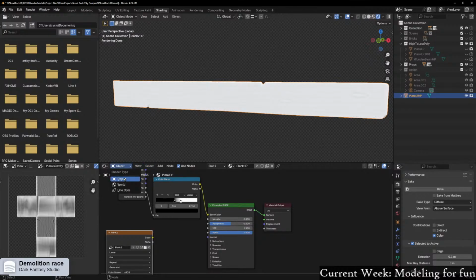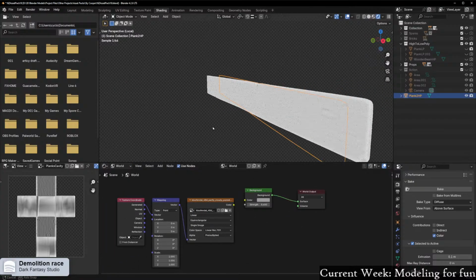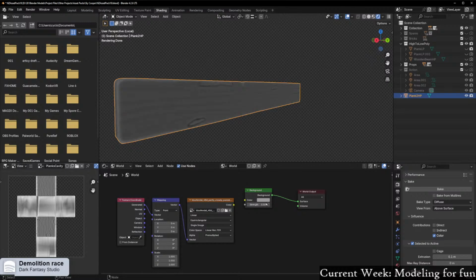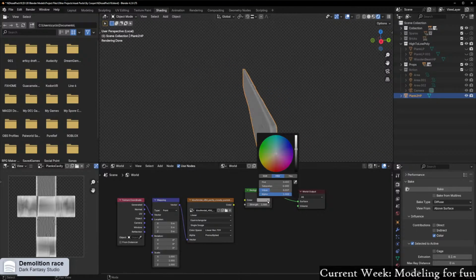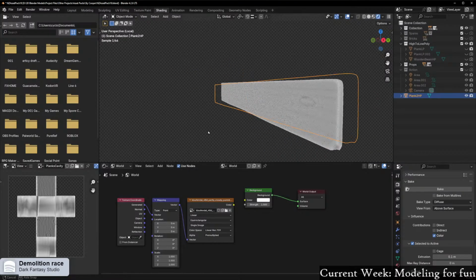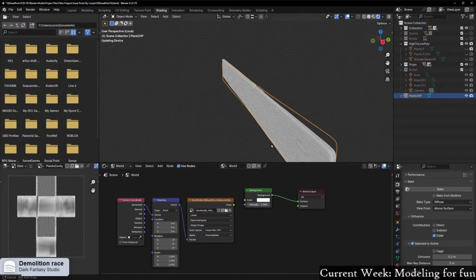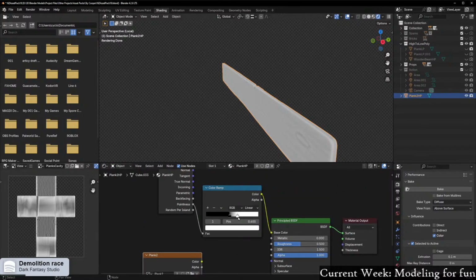I wonder if the world is contributing in some way. So if I set this to say 1. Yeah, it's just gonna leave it like that. I wanna probably have it white. Yeah, I think that should be fine, and then I can just edit the node here to become probably 0.53.